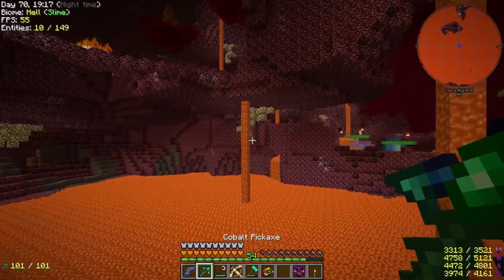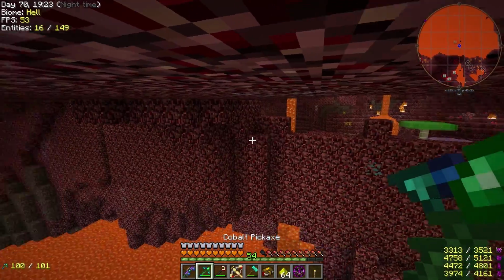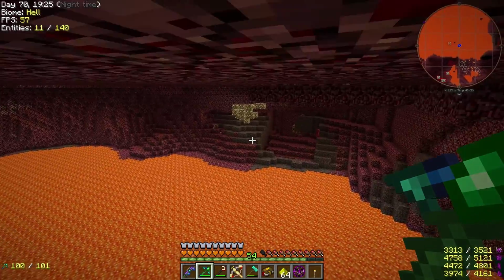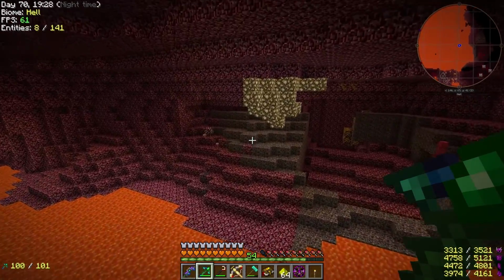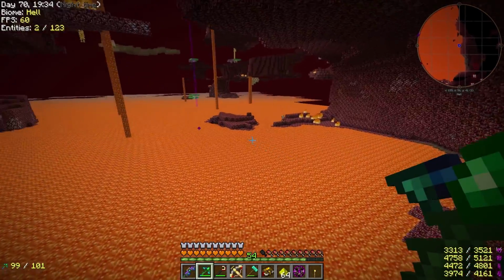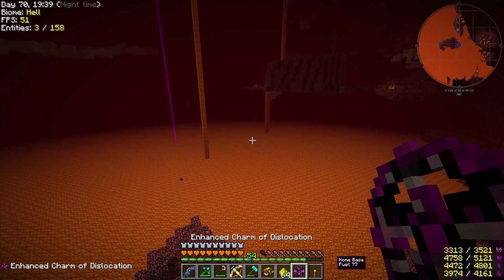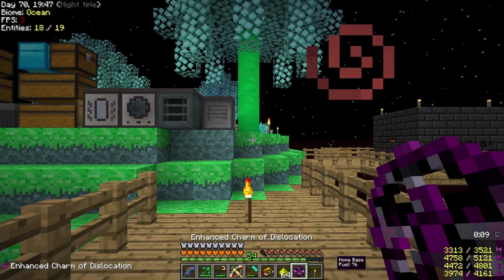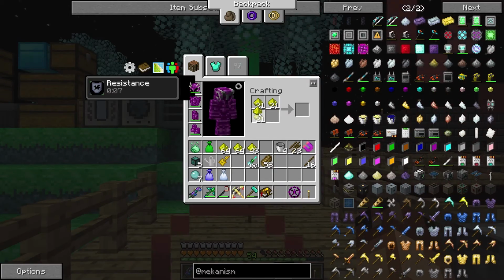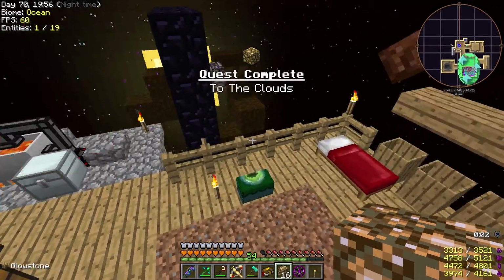Okay. We have the magnet on, so let's just go over here. Fix some of this. We should get a silk touch thing at some point, too. It's not super important right now, at least. Okay. We have enough glowstone for a long time. And now, so we need 14, but, you know, let's make it all fancy.